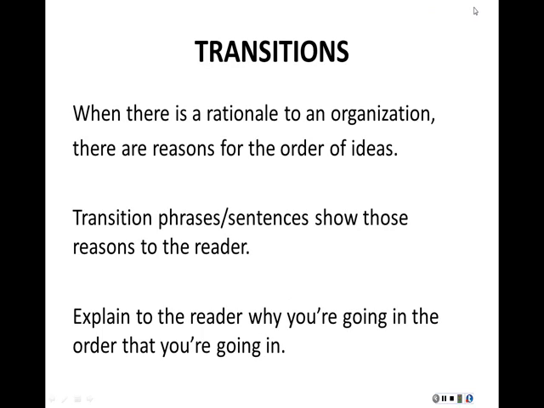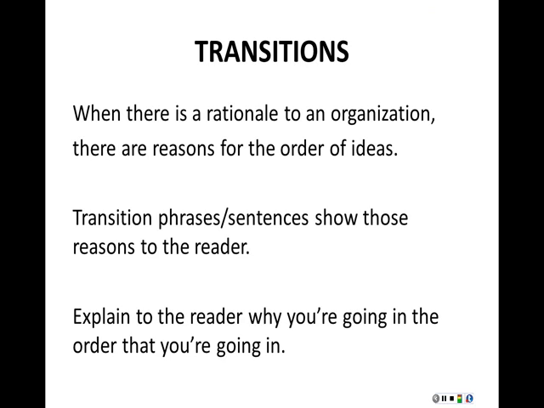Okay, and this is where transition phrases, sentences come in. When there's a rationale to an organization, there are reasons for the order of ideas. Transition phrases, sentences show those reasons to the reader. They explain to the reader why you're going in the order that you're going in. So we come up with a reason, a rationale for our organization, and then we use transition phrases and sentences to demonstrate that rationale to the reader.